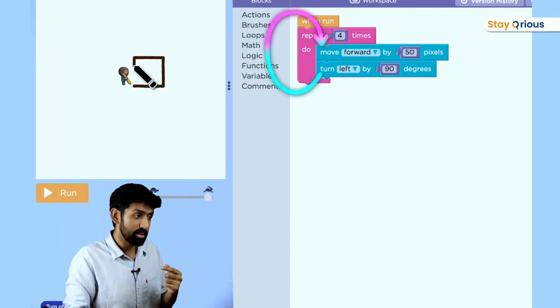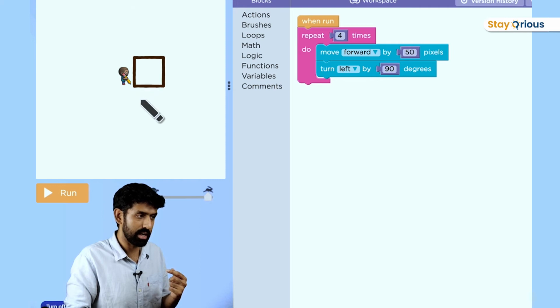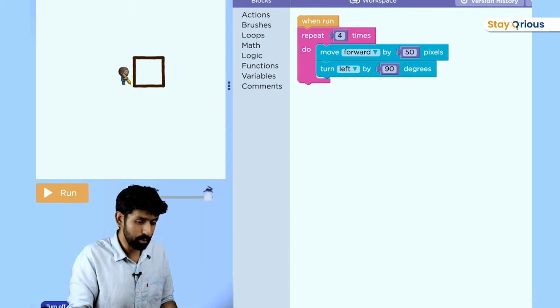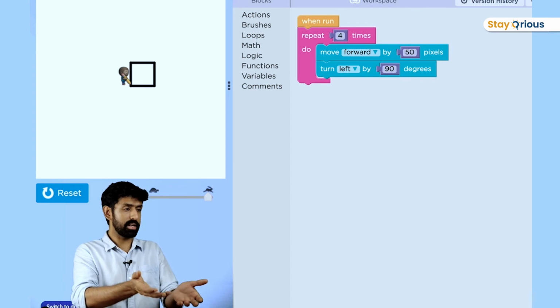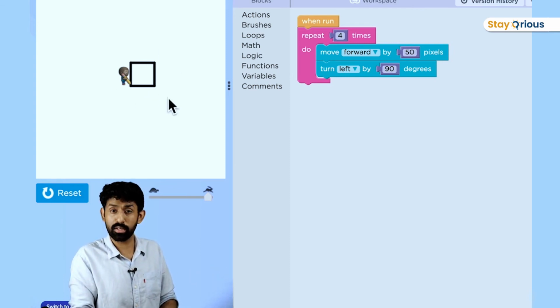what should I do again? Move forward, turn left. It doesn't have to do that last turn left, but it does it anyway. And then waits exactly where it started. That's what I predict this particular code will do. Let's see if that is true. Let's clear the drawing. It did exactly what we wanted it to do. Drew a square and started facing right this way.